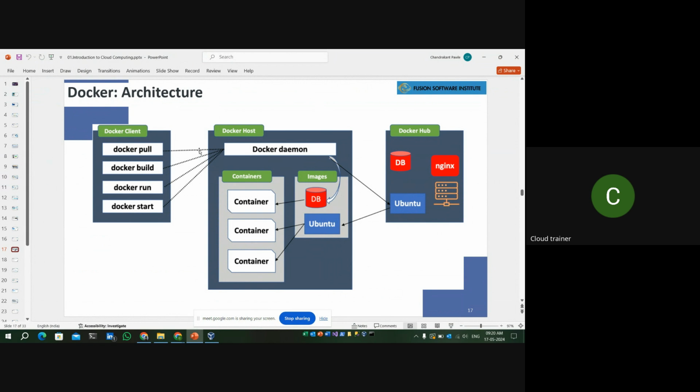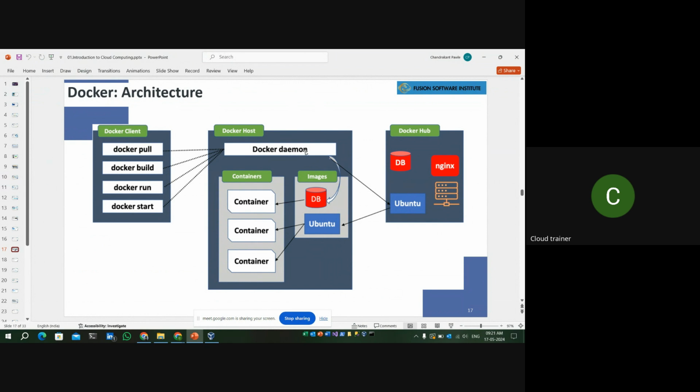Sometimes this part is on your machine or somewhere else. The main purpose of the Docker client is to provide a means to direct the pull of images from the registry and have it run on the Docker host. So the Docker client is asking for an image. If the Docker host doesn't have it, it will take it from Docker Hub.